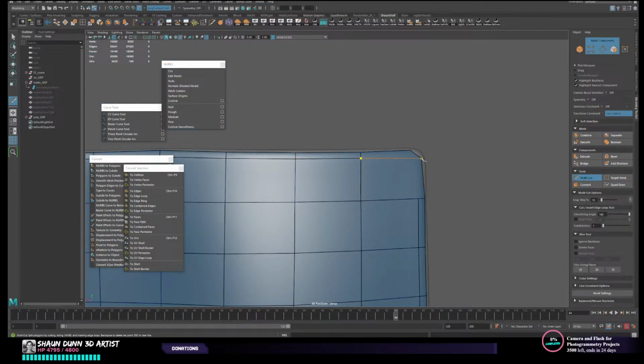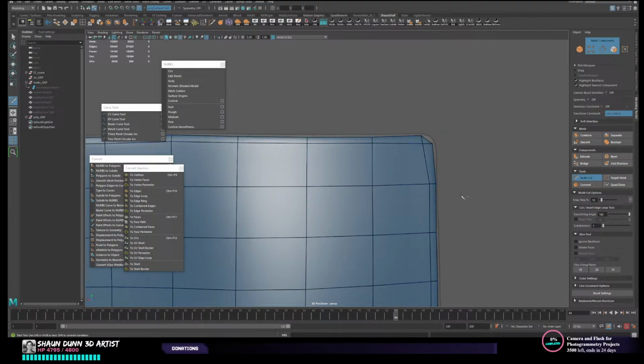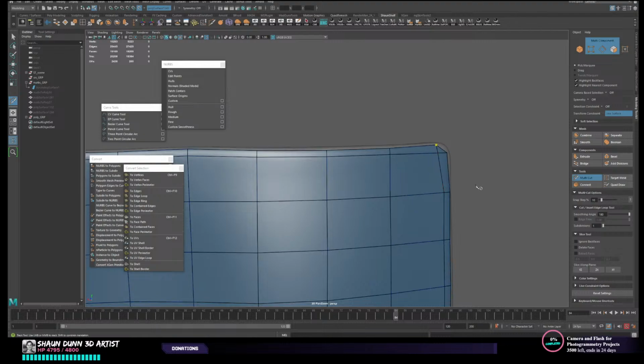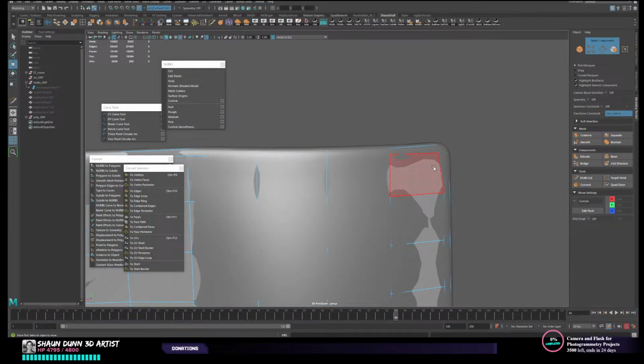Cool. So now I get my cut tool. I'm going to go like this. We could go, let me think about this for a second. It is creating a triangle there, but I don't really think it's going to be a big deal, to be honest. So I'm not going to worry about it.